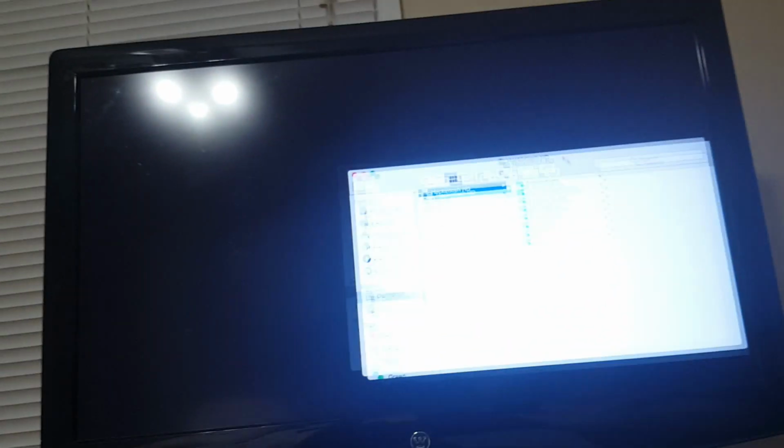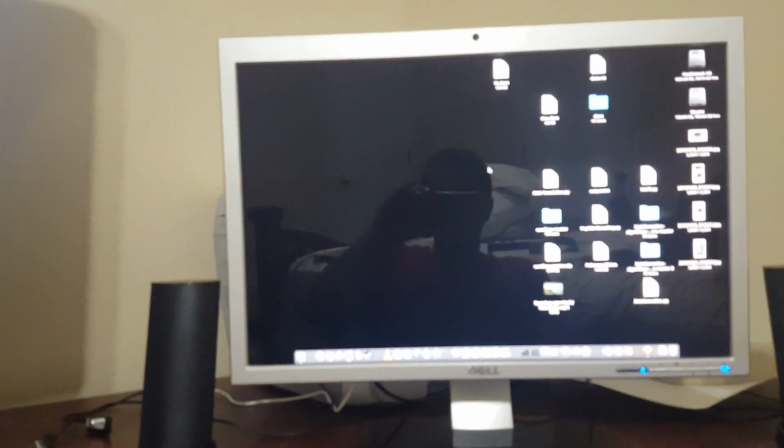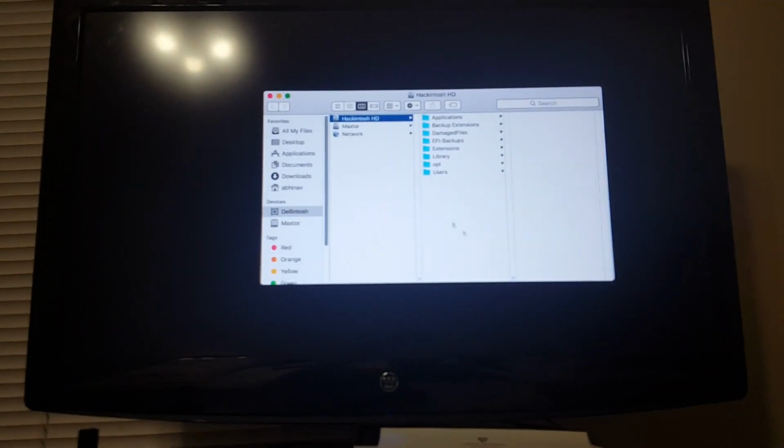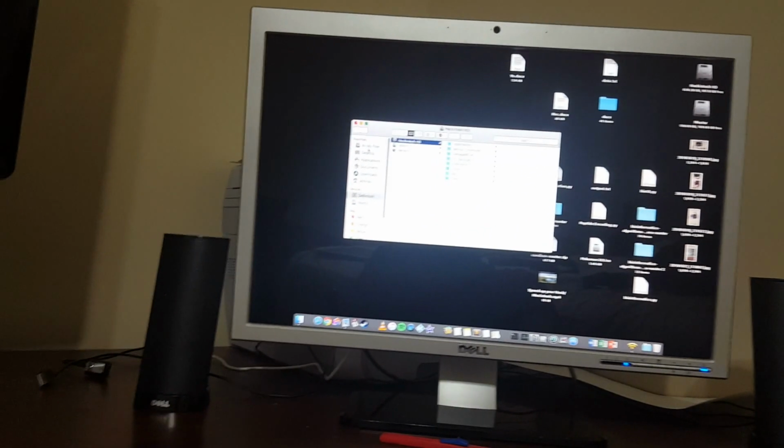Sorry for the random windows popping up. Let me just disable my software here. You can see the screen looks black right now, but that's just because it has a black background. Let me show you the dual monitors working. You can see obviously the seamless transition, but you can also see the resolution difference between these two monitors. This one runs at 1680 by 1050, and this one is at 1366 by 768, I think. So yeah, big resolution difference.